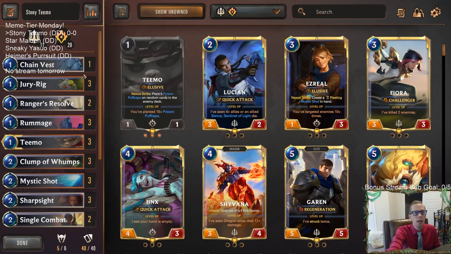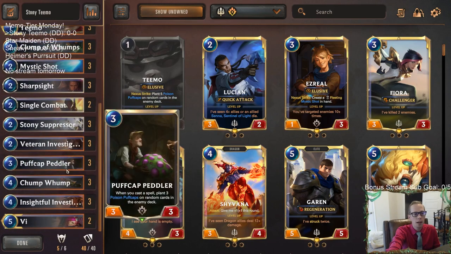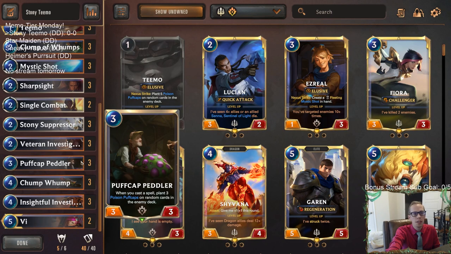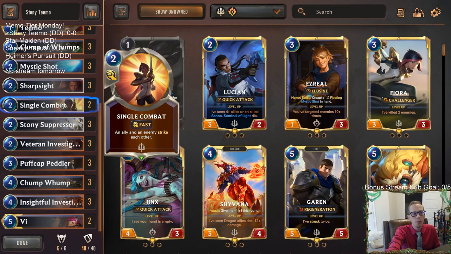And then some protection. We got Ranger's Resolve, Chain Vest, hopefully help protect our Teemo and our Puff Cap Peddler, because of course we're also going to be playing Puff Cap Peddler. So hopefully we're rifling through our deck with the help of Insightful Investigator, casting a bunch of spells, giving our opponent a bunch of Puff Caps, and of course we're casting the Puff Caps, giving them more Puff Caps as well.